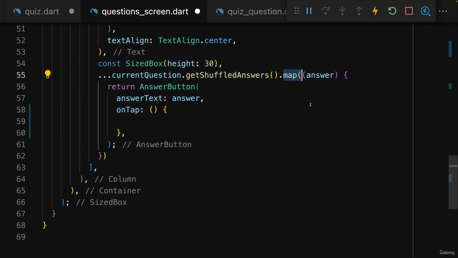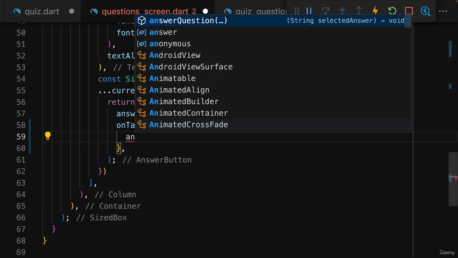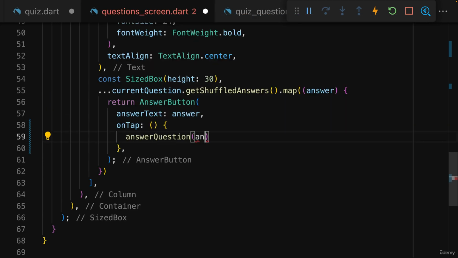That is what map does here in the end, as you learned. So therefore here, we have access to the answer for which this button is created. And in this anonymous function, which is created on the fly here, as part of creating this answer button, so to say, we can therefore call answerQuestion and pass the answer here to answerQuestion.